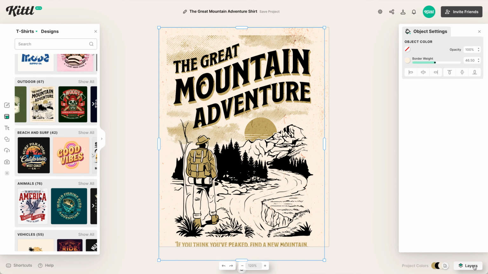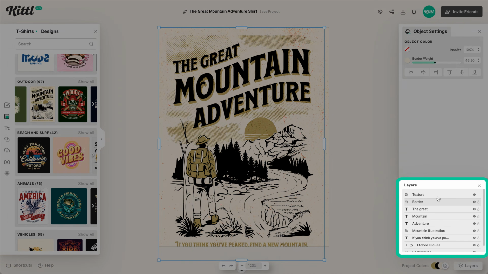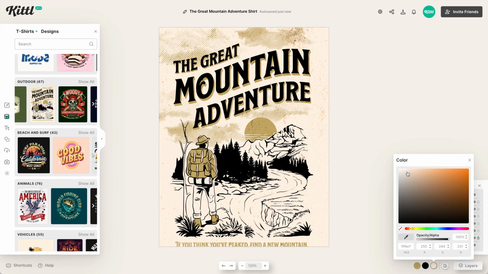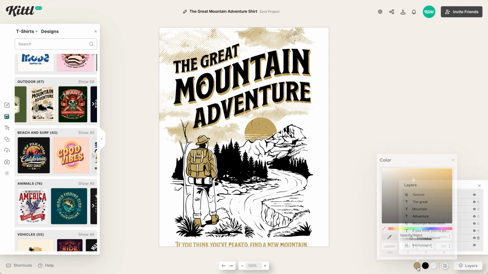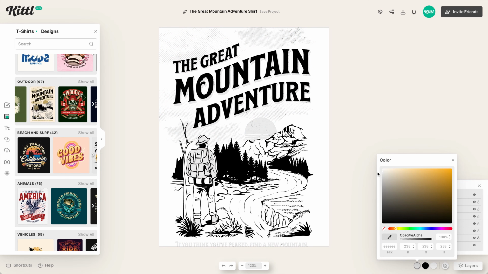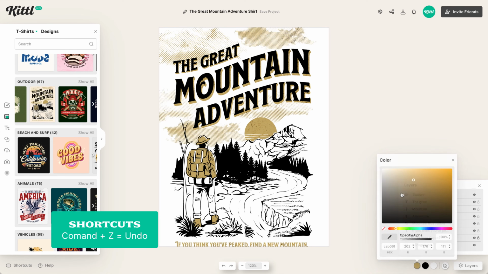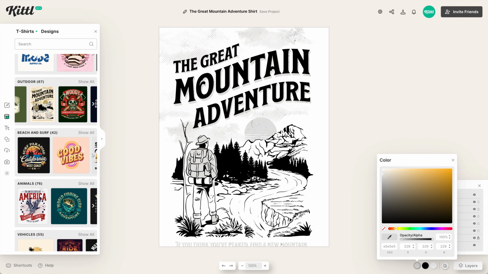Now of course we don't want this texture here, so we're going to need to turn off that texture and a couple other things that we'll need to get rid of to make sure that it's playing well with your printer. So we want to change the background to white, of course. We want to make sure the outlines are black, and then with this third color you could create it as totally white. You could just get rid of that sun or that moon element, you could just take that away. Or what you can do is go back, hit the Command Z button, and then you can make it this gray tone, which of course can be colored over.